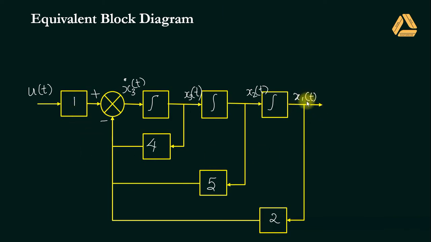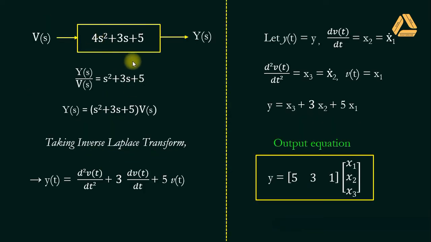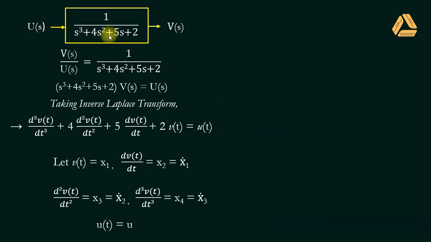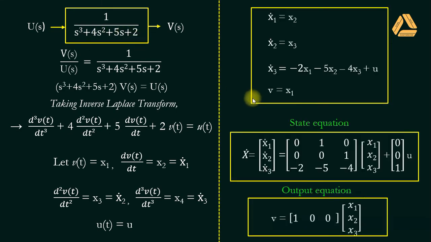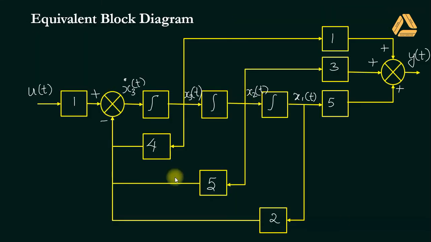So drawing an equivalent block diagram for the given transfer function. Here I'll be considering the intermediate output V(s) to be x1, right? So x1(t) is nothing but v(t), and the differentiation of x1(t) is given by x2(t), and its differentiation is given by x3(t), and the differentiation of x3(t) is given by x3 dot(t). So the negative feedback and a weight of the coefficients. See, the coefficients are 4, 5, 2, right? So those coefficients are written in this feedback, 4, 5, 2, and those are added with the input to get the x3 dot(t).